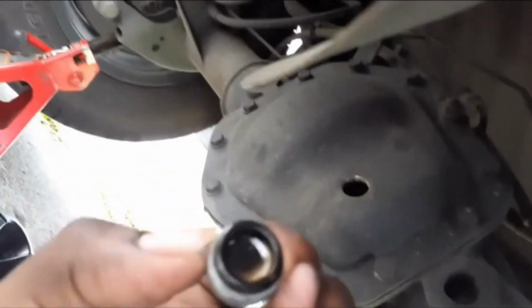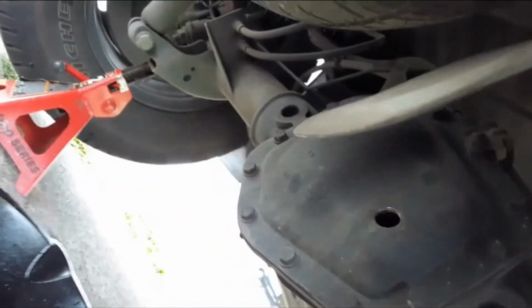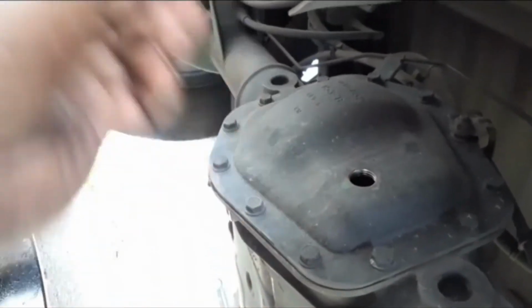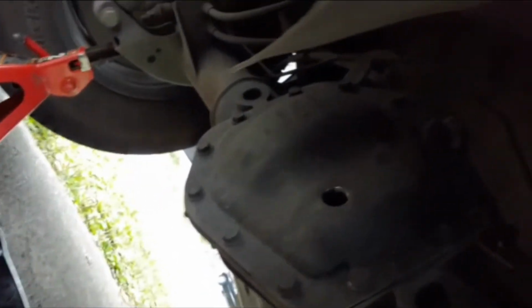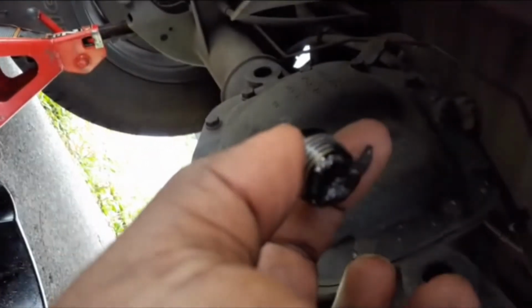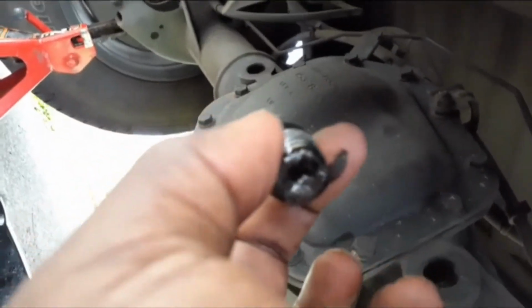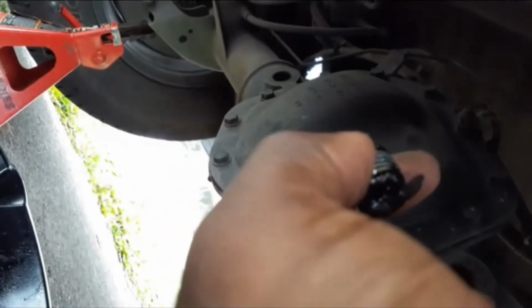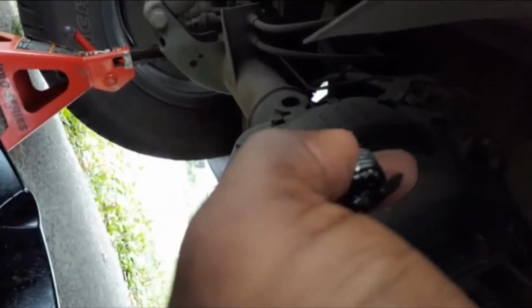Now, this one doesn't have a magnet on the bottom of that. So when you put those fuel plugs in, make sure you put this one back on the top. And you'll know the bottom one, because the bottom one has a magnet on it. I got to clean all the metal shavings off of there that collect all the metal deposits from the inside. And that's important that that one go on the bottom.